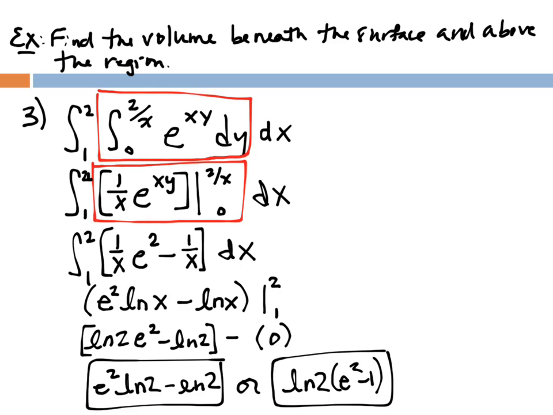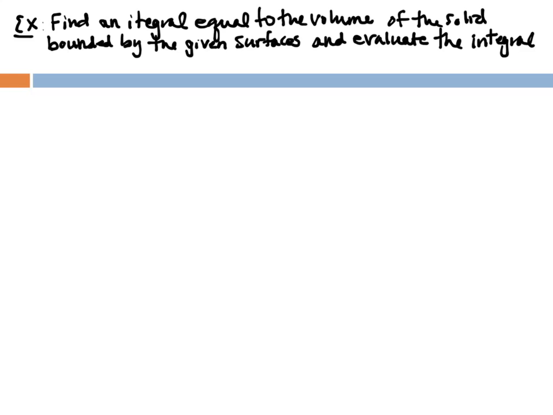Okay, so the last problem, we didn't have these sort of descriptive phrases because we actually already had the problem set up for us, right? They put the numbers 0 or 1 and 2 in, they put the 0 and the 2 over x in. This time we're going to start a step back from that, and we're going to actually start with the equations given to us and all the bounds given to us, and we have to create the definite integral that we're looking for.